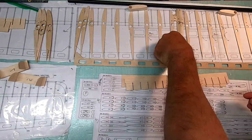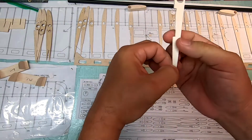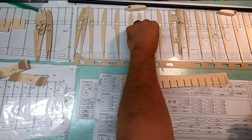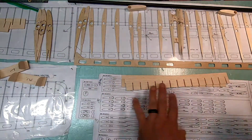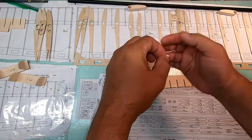Then you have this one here. This one has a special notch in it, not only to handle the wood, but it's got an extra large notch to handle this little piece right here. Make sure you don't lose those and cut those out. They are on one of the pieces here. I'm not going to dig for that at the moment, but you can find it yourself.